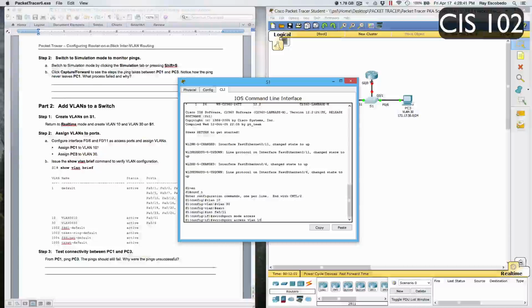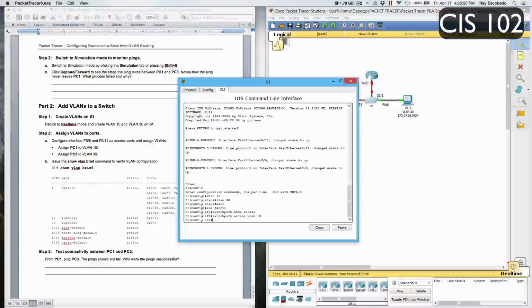And that pretty much just assigns port Fa0/11 to VLAN 10. Gonna hit enter.